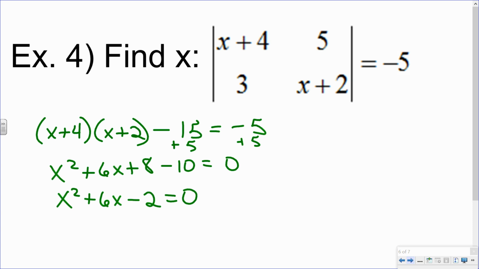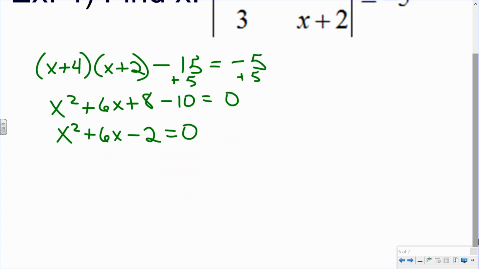If it's not factorable, we are not going to have rational answers. We're either going to have square roots or imaginary numbers in there. Would you rather complete the square or use quadratic formula? Okay, I heard more quadratic formulas, which happens to be what I like better. So we'll do it that way.